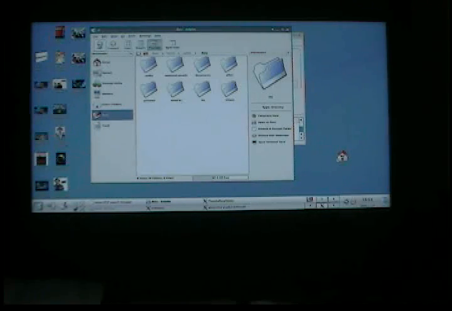LinuxMCE has a script built into it where it will download pictures from Flickr, which is just a website where people post any and every photo that they want. It's like YouTube for pictures. And so LinuxMCE will download so many pictures a day, and then randomly show them to you in the background when you're not doing anything.